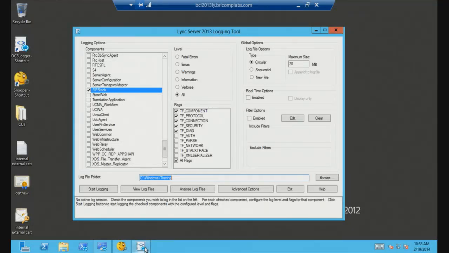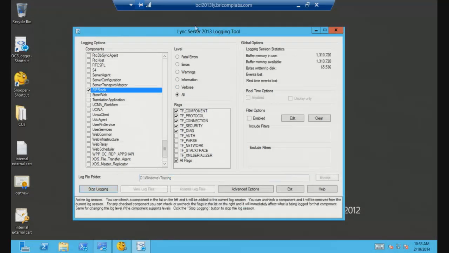So the SIP stack is all we're going to be looking for. When we're dealing with phones and we're dealing with logins and things of that nature, the most common things we're ever searching are SIP stack, S4, which is SIP for voice, basically, and mediation. Those things all add up to what we are looking for in 99% of our SIP trace problems. SIP stack is SIP, and it's SIP regardless of who we're talking to. And so the nice thing is if we just select SIP and all, we're going to get the communications, the back-end flow. And from a login process, that's exactly what we're looking for. We're looking for just, can you get into my box? And if you get in, what's happening or not happening? So we can start this log and go happy-go-lucky.